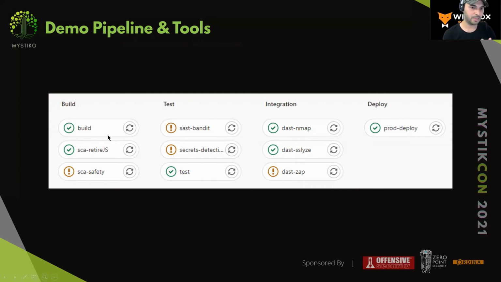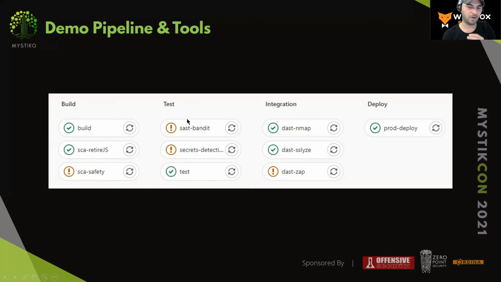What we're trying to show you here is what different type of tooling we have implemented at each stage. In the build stage, we are just building the application to make sure there is some sort of artifact for us to do some sort of testing. In the build stage, we are running a tool called Retire.js. This tool runs software composition analysis, and it finds vulnerabilities in any outdated JavaScript libraries. Safety is another similar tool that finds known vulnerabilities in Python dependencies. So anything that's available in requirements.txt, if any of those dependencies are vulnerable, it's going to spit out the vulnerabilities that it found.